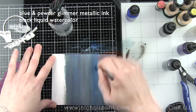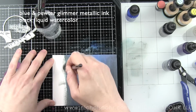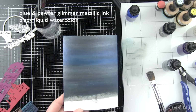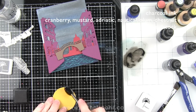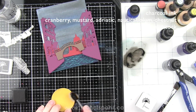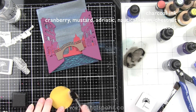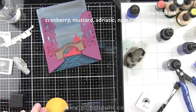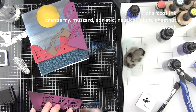It's incredible and amazing. You guys know I love foam adhesive and love using it on my cards, and I think that little touch of dimension helps build the scene beautifully. But we have to start with our background. I did go ahead and die cut my elements off camera. In addition to the dies from the main kit, I did grab a Hero Arts Circle Infinity die to use as my moon, and I die cut that from some mustard Hero Hues cardstock.